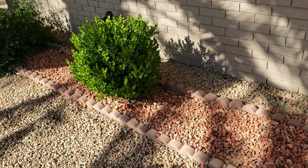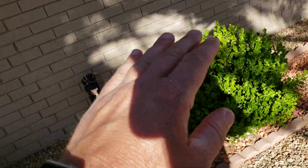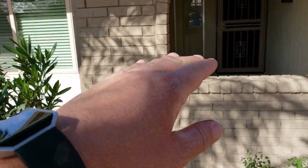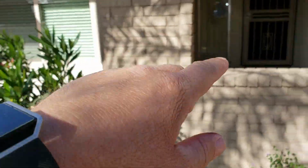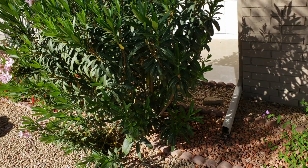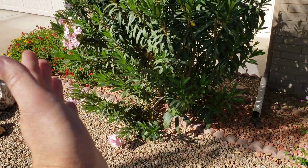they could be maybe a foot above the top of the water shutoff. And then this oleander, maybe about 2 foot above the wall, so about 5 foot. Just shape it when it needs it. We don't have to keep that constantly trimmed. One thing though, I like it tucked in on the bottom.